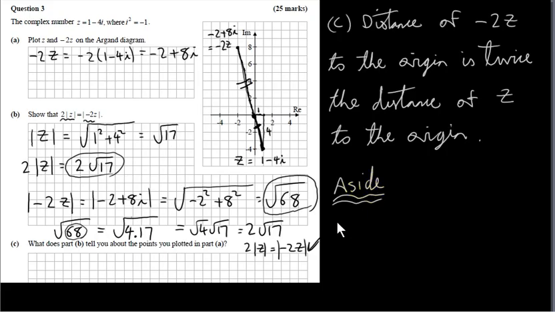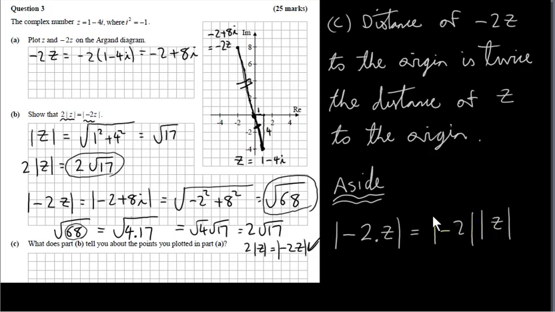As an aside, let's have another look at the modulus of minus 2 times z. It's a fact that when you get the modulus of a quantity, you can get the modulus of each part of the product. So there are two terms multiplied in here. We have minus 2 multiplied by z. So we can get the modulus of minus 2 times the modulus of z. You can do that if you have the modulus of a product is the product of the moduli.